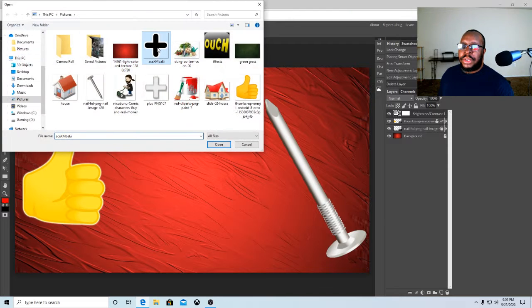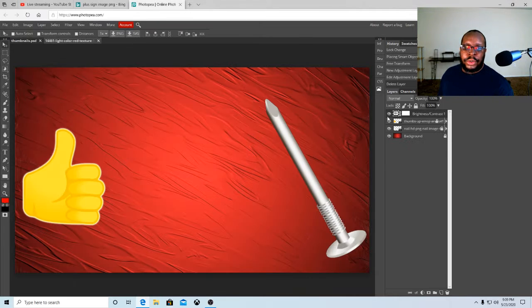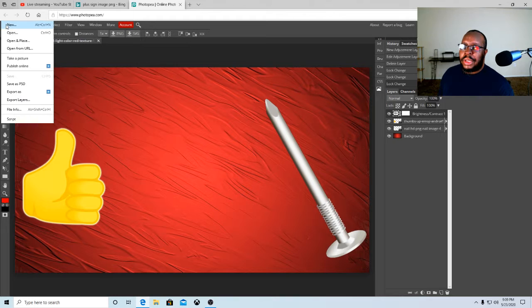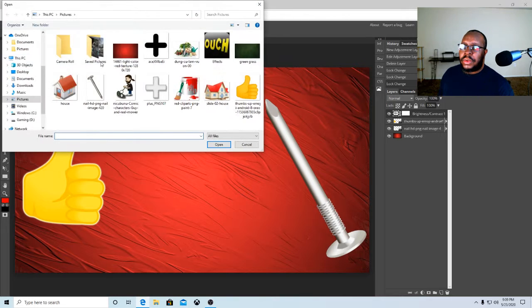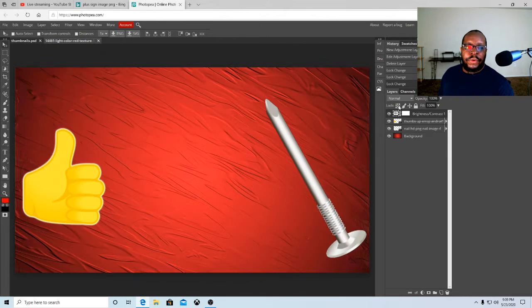Again, let's go with this one. Hopefully that was transparent, a PNG. Oh, here we go again. I love how this works. These things are so fickle.